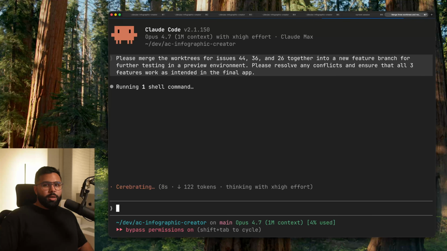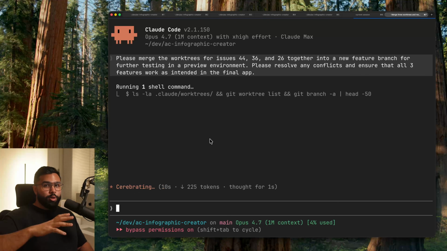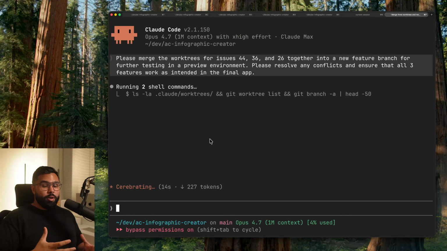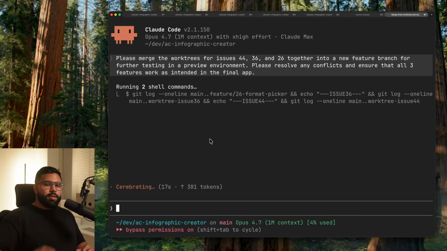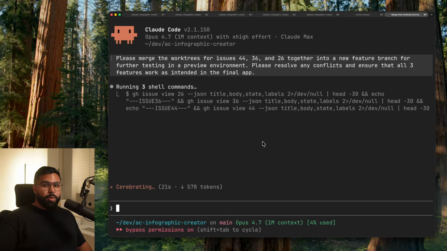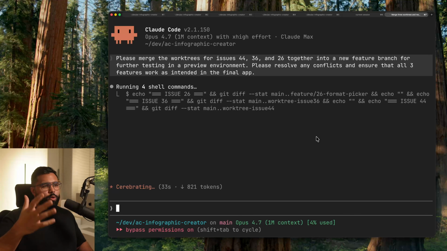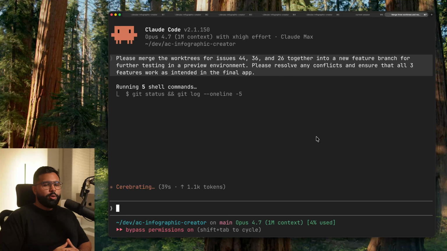And the cool part about this is that you can get Claude to handle things like messy Git operations, things like merging and resolving conflicts for you. This takes advantage of the fact that Claude has full context of how the app is supposed to behave. And so it can make judgment calls or even ask for your input to ensure that all three features get incorporated into the app correctly. So this is the prompt that I am using. And again, this is the method that I use as a solo builder who wants to move fast, but also wants to move a bit cautiously.